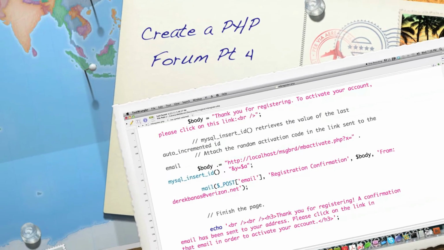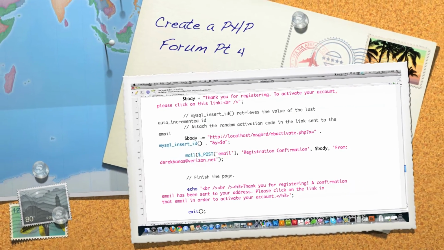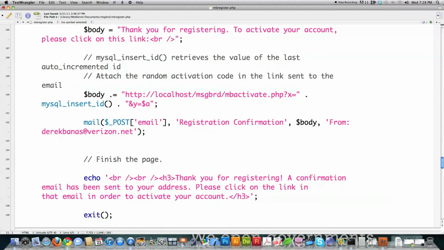Well, hello, Internet, and welcome to part four of my PHP Message Board tutorial, where I'm going to show you all that goes into creating a message board. And I'm, to a certain extent, going to make this about as complicated as it can and add a gazillion different features. And this is also a review of pretty much everything you've learned throughout my web design tutorial.